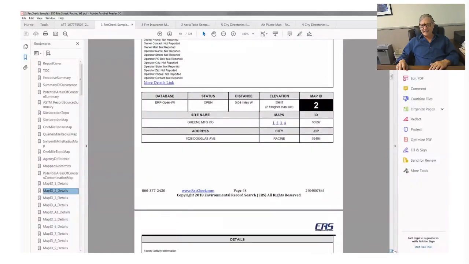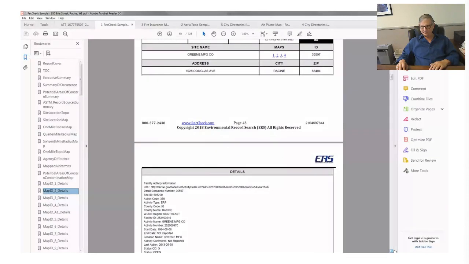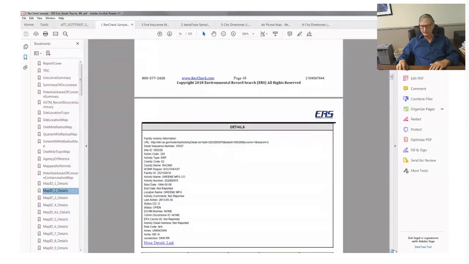It's got an open case. That was reported in, start date was in 1994. Last action was 2013. I'm wondering if it was closed and exactly what it was.